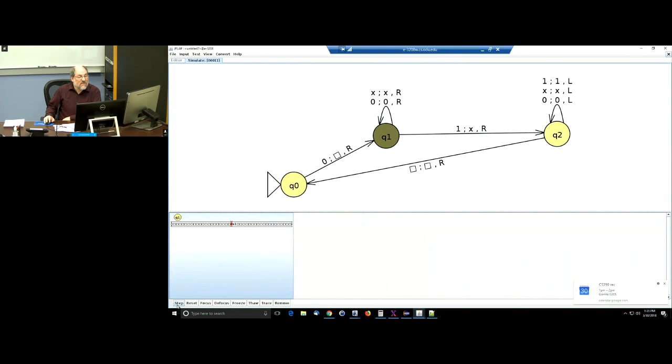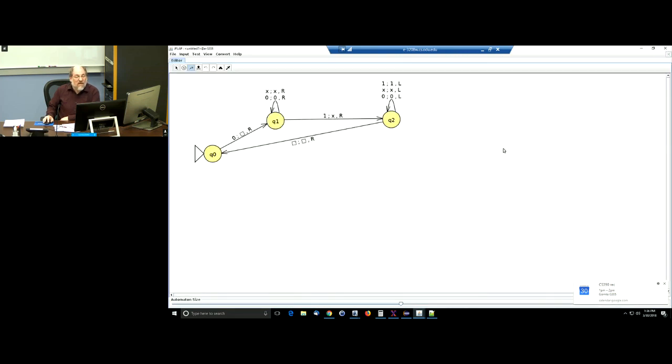We're looking at a 0, so we erase it, move over the next 0, move over that X, and we find a 1. So now we overwrite that 1 with an X, and now I've got a problem because I'm already looking at a blank. Because I did work this out ahead of time, I think what I need to do is not move forward to the right when I overwrite the 1s. So let's try changing this to making that our first step back to the left, which should be safe. So if I see a 1, overwrite with an X, but move back to the left.